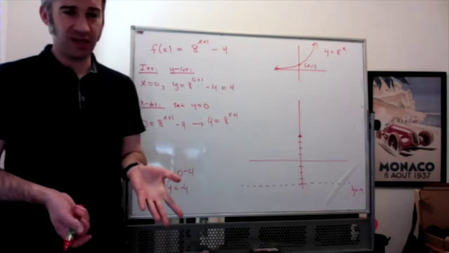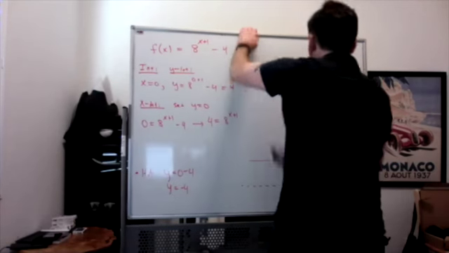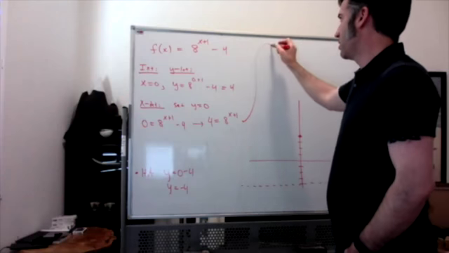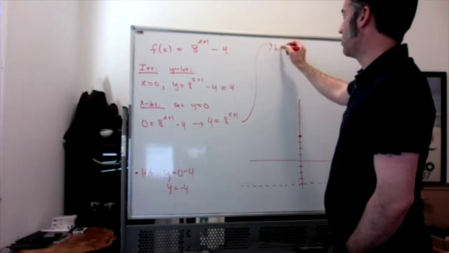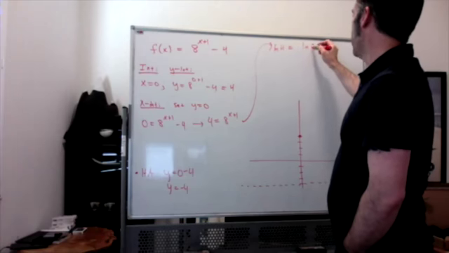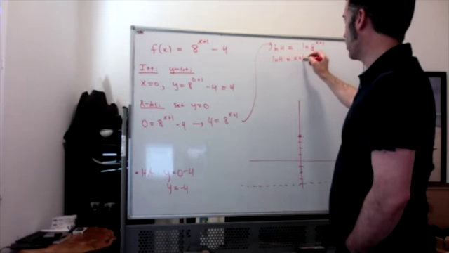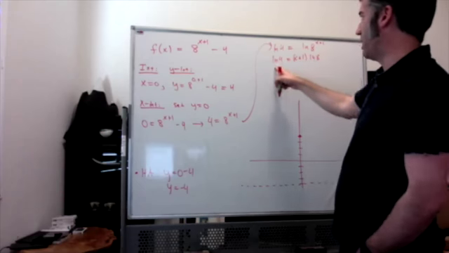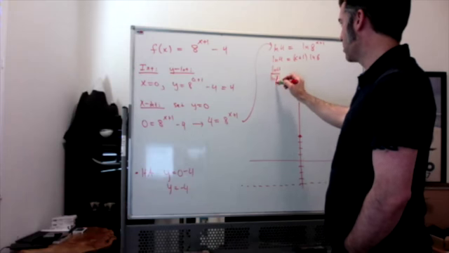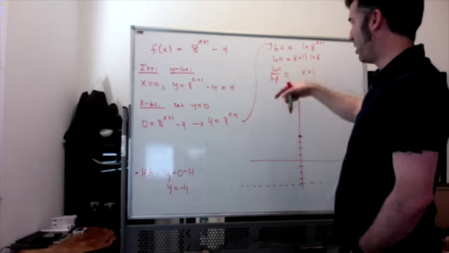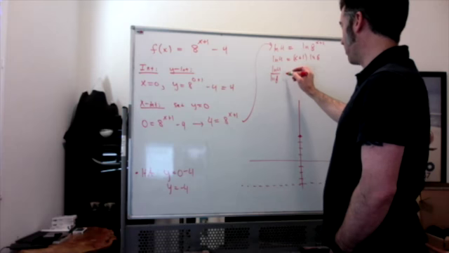You can also take the natural log of both sides, but the problem with that is that, let me show you. Take the natural log of both sides. It's harder to see what the nice answer is. Natural log of 4 equals the natural log of 8 to the x plus 1. Bring down the power. Natural log of 4 equals x plus 1 times the natural log of 8. Divide by the natural log of 8. So natural log of 4 divided by natural log of 8 equals x plus 1. Subtract 1. So x equals the natural log of 4 over the natural log of 8 minus 1.